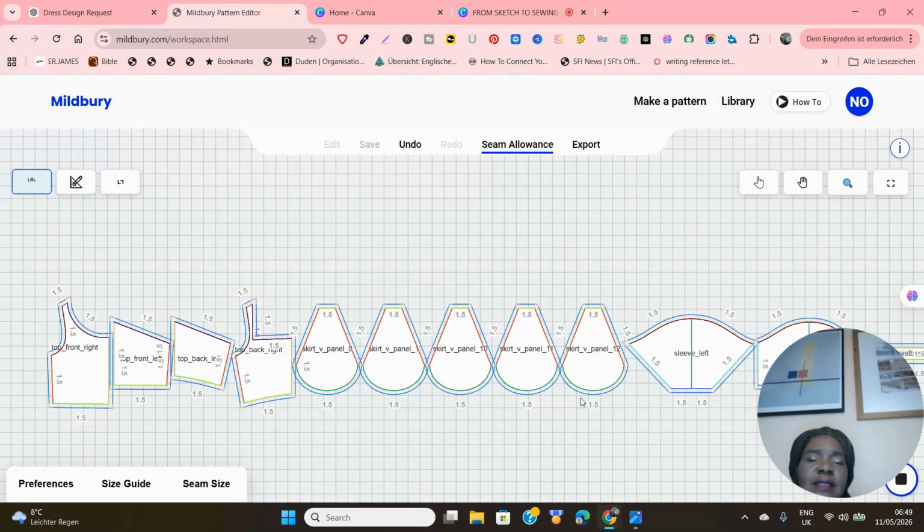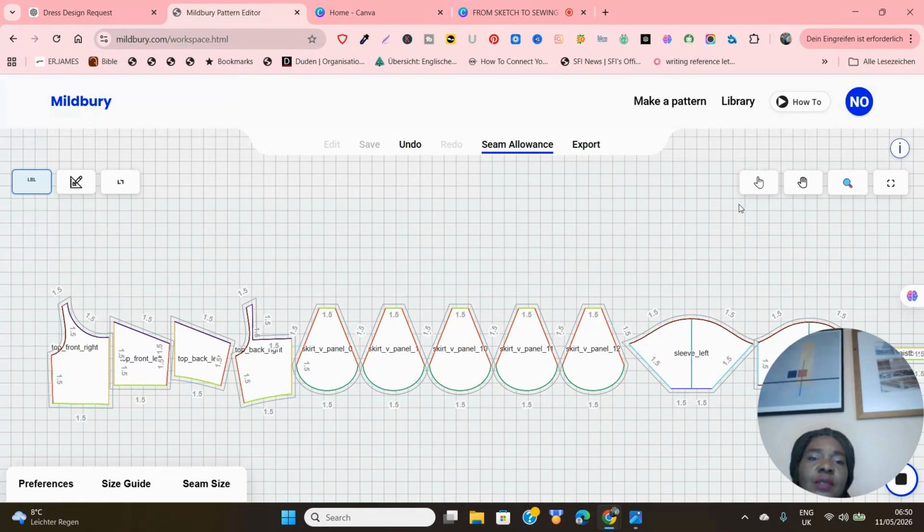Because looking at this skirt pattern, I really don't understand how it is like this. It doesn't look like the skirt that is in my sketch, but the top looks okay and the sleeve looks okay. But the skirt is what I really don't get. It doesn't make sense to me, you know. As I said, I think this is just a new thing, but it is good to know that such a thing exists and you can also try your hands on it.